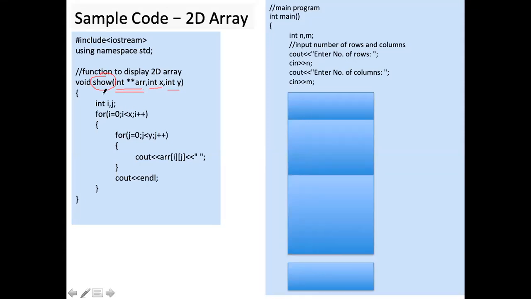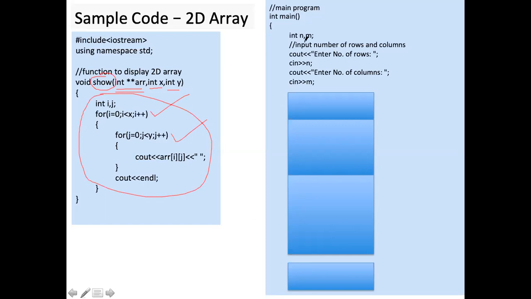And then this is a standard code जिसमें आपने value को print out करना है. So you have two for loops here. एक आपका x के लिए हो जाएगा और एक आपका y के लिए हो जाएगा. This is pretty standard. So ये आपको print कर रहा है. Okay, so on the other side, this is what will happen in the main program.